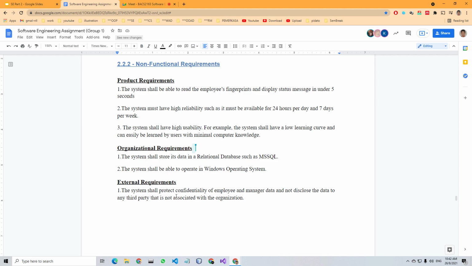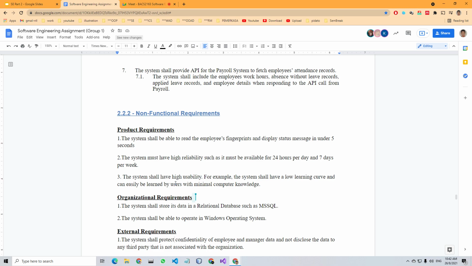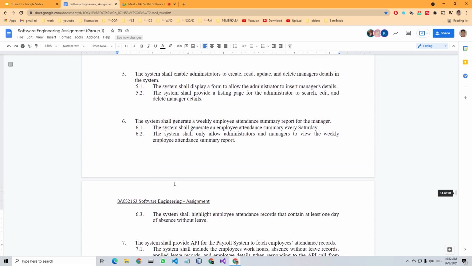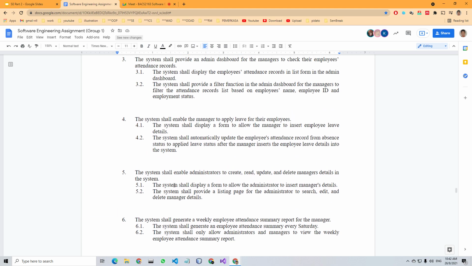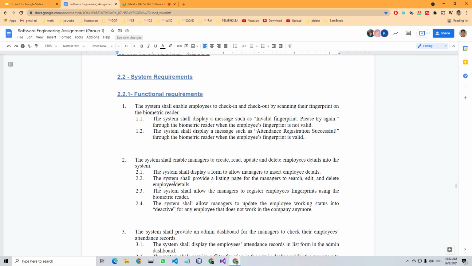Okay, for the functional requirements just now, I suggest you all divide them based on module or functions, like what group one did just now. Oh, I see. So don't just put a number there because I don't know what module number four is for unless I read it. So it is better if you can make it like group one just now.